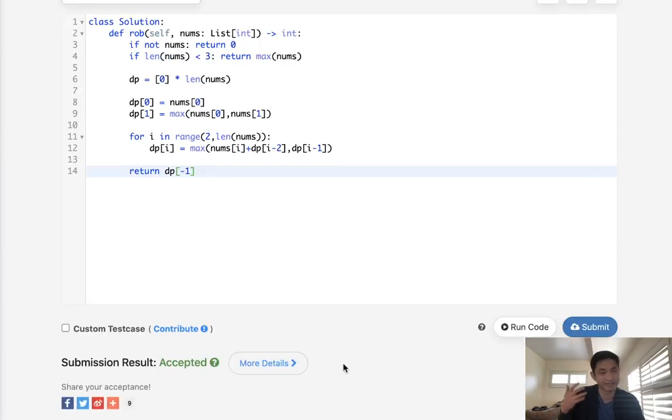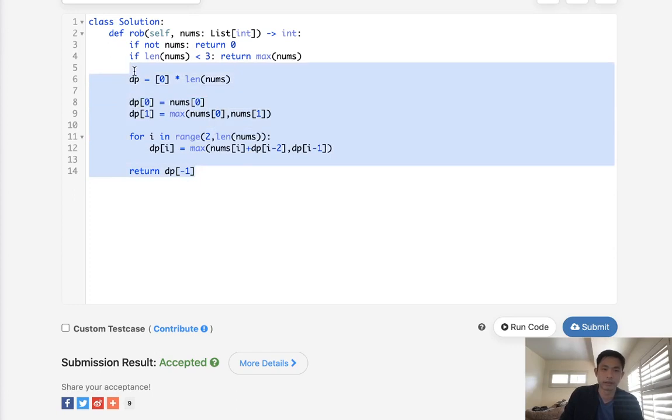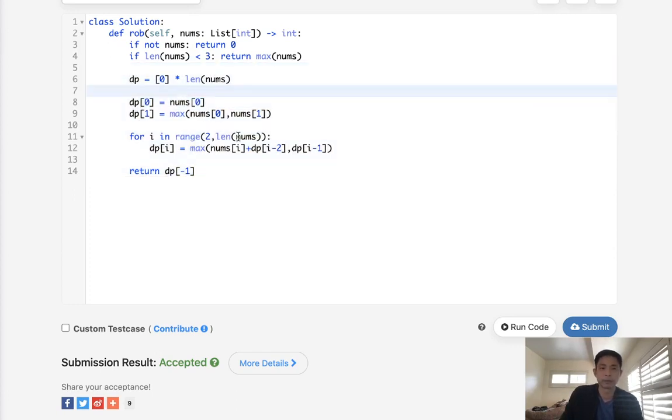So this is the classic solution. There are ways that you could get rid of this array, because honestly, you only need those two values from before. You need the two choices of whether we want to skip this house or rob this house and take the profit that we had from two houses before. You can do that, but I'm not going to go into that right now. I think this is fine. It's more understandable anyway. So yeah, that's it.